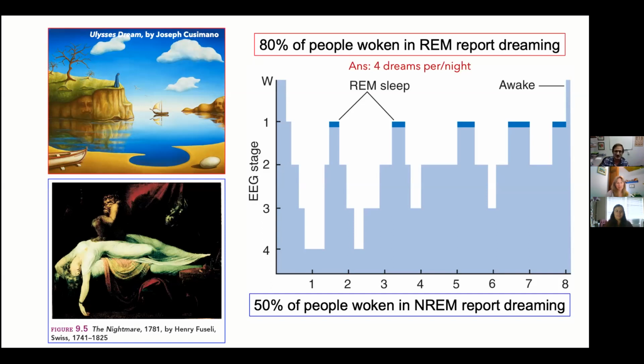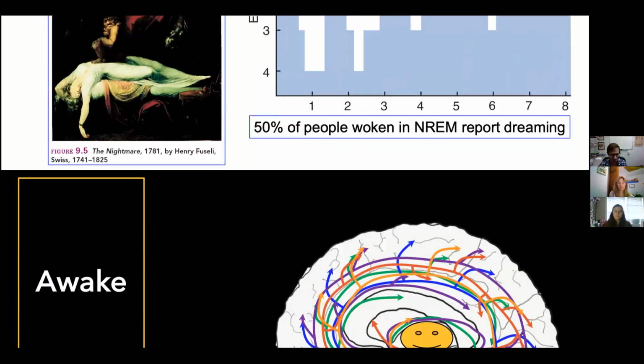Interestingly enough, 50% of the people woken up in non-REM, or NREM, or slow wave sleep report dreaming as well, but those dreams are different. They're more like thoughts or vague emotions and perceptions than really elaborate stories with crazy visuals. And actually nightmares and sleep terrors happen in NREM sleep. So don't think it's just dreamless, total unconsciousness that's happening there.